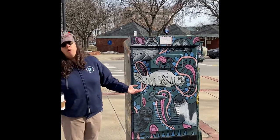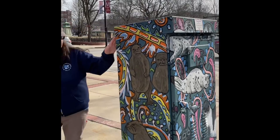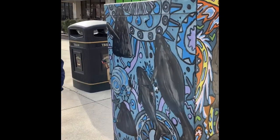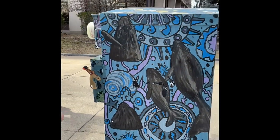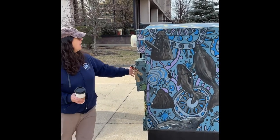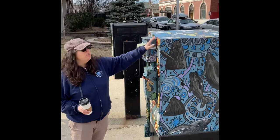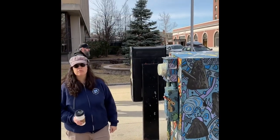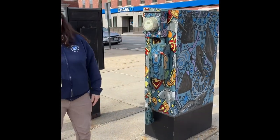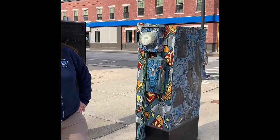I have all these water creatures. So I have on this side some seals. Over here we got some otters. And on this side, there's the whales. And like I was telling you before, I always paint all the different surfaces. So even all this weird stuff on the side has art on it. There's a lobster and some snails. The top of this box, which most people could not see, has seagulls on it. And then you guys are gonna be painting sharks, but this also has some rays. So I tried to just think about what are all the different cool sea creatures. It's like a little aquarium in Manchester.